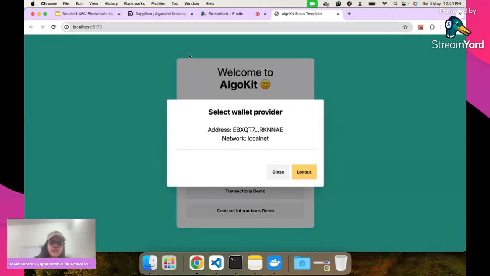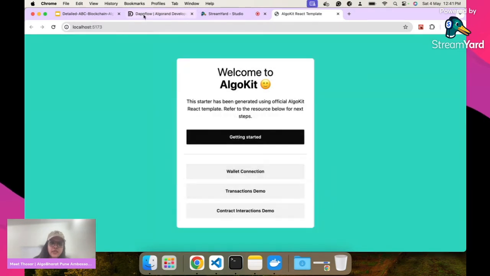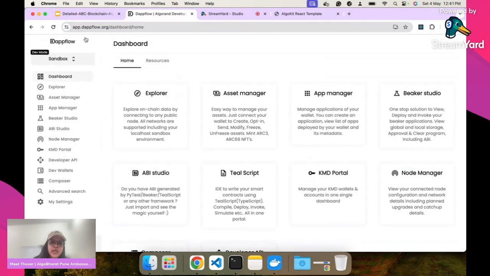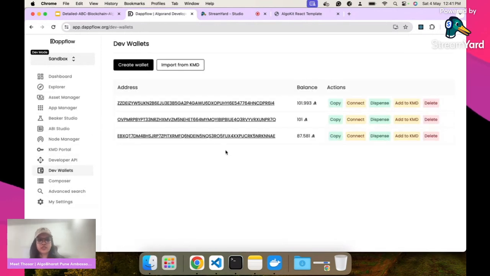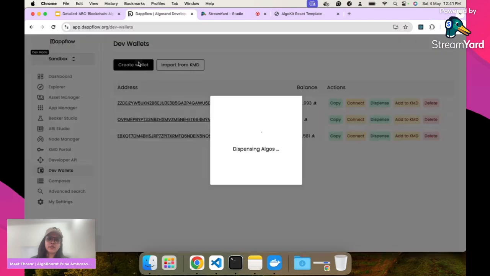Whenever you go to a dApp, like dApp flow, different wallets are there. Right now we are in the sandbox, meaning we are in our local development environment. So there you will get different wallets. By default there will be one wallet, and you can create multiple wallets here.